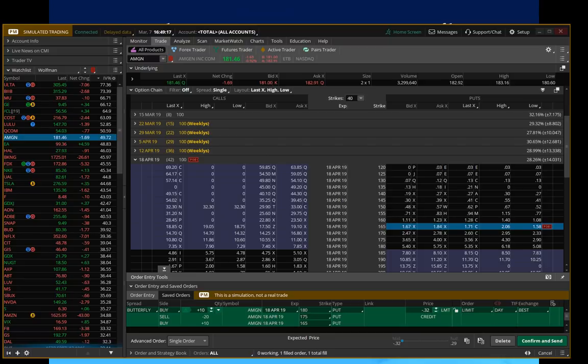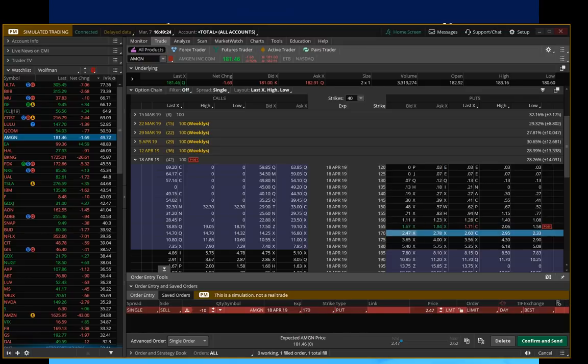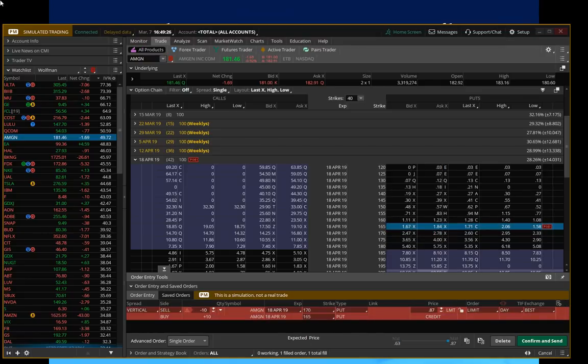You see how I put in a synthetic short put spread, you guys? Because that's really important. If I looked at it, I sold this 170 and bought the 165s, and that gave me an 87-cent credit synthetically. Okay? And it also created a situation where I'm good to the upside.